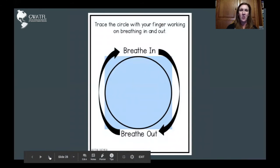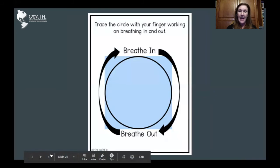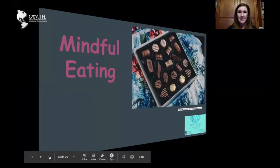Again, the circle, inhale, exhale. So there's so many different ways to work on the breath, to bring that focus in, and to even get that tactile feeling if that's really what your students need.